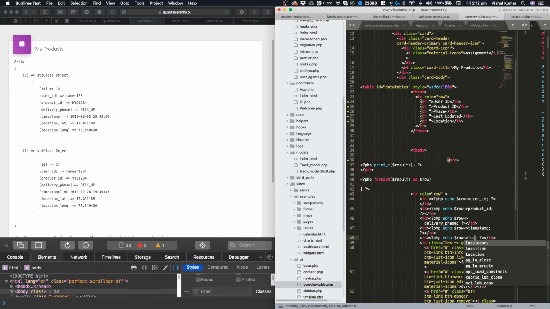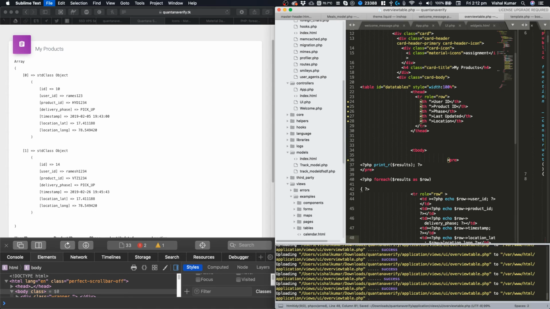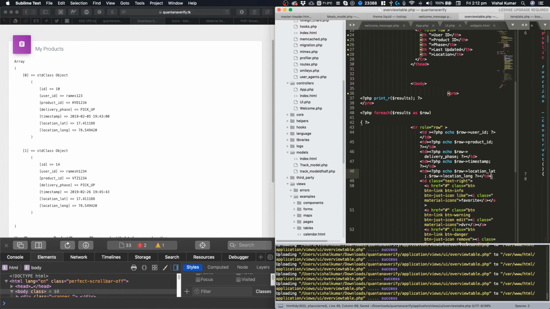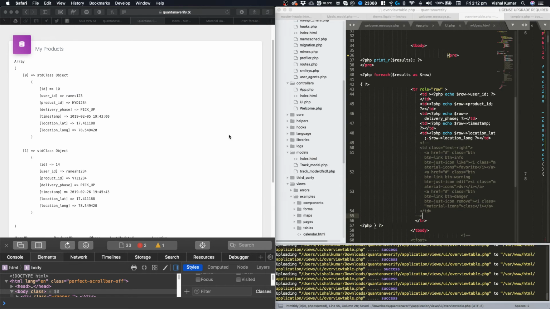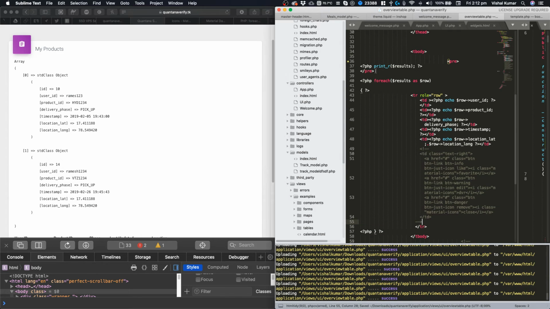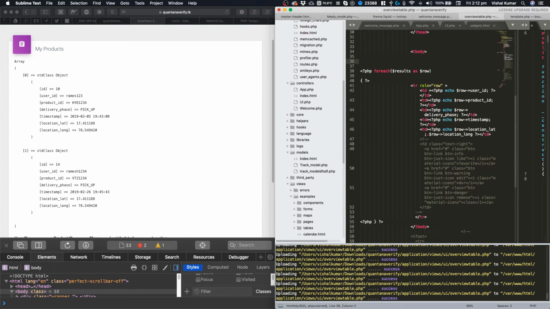Just show location lat. Okay. And then there's a couple of buttons here, so we're not going to do much with the buttons right now, but we will come back to them later because we do want some actions for that particular one, and we don't need you anymore. Thank you for living your life.